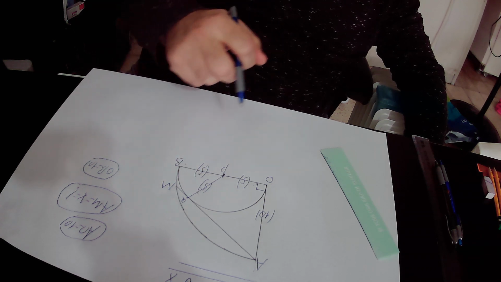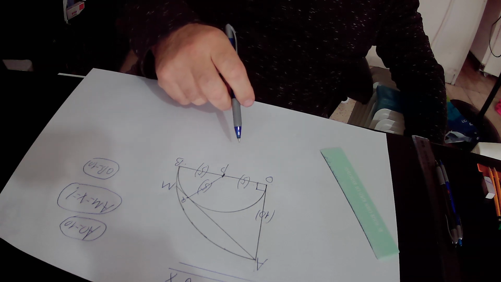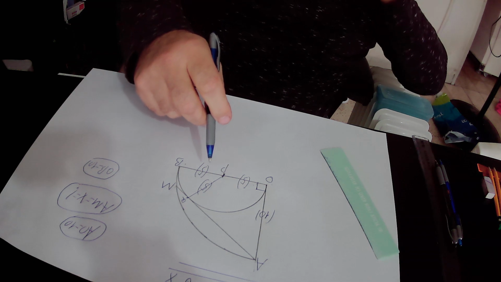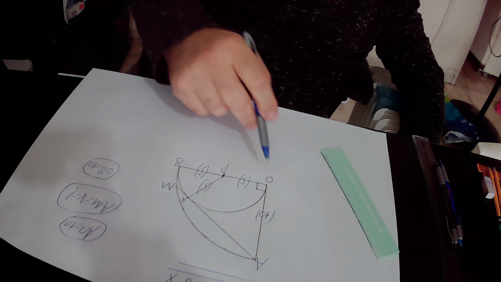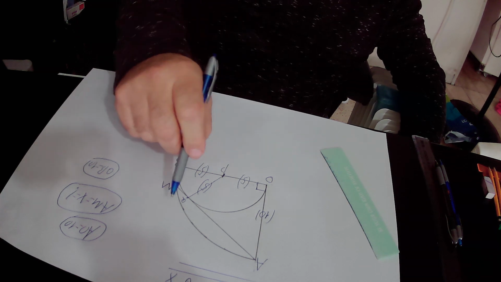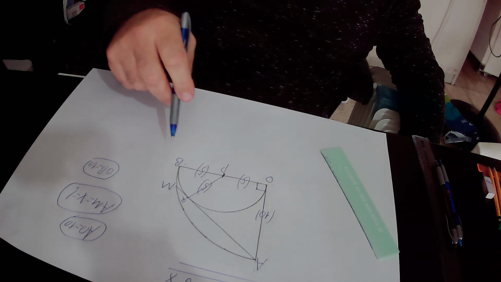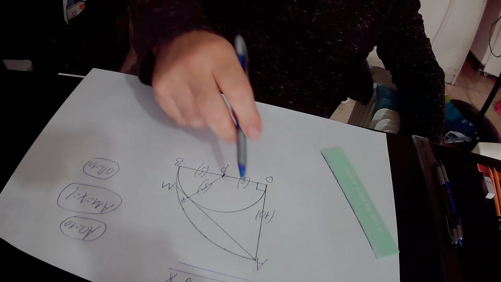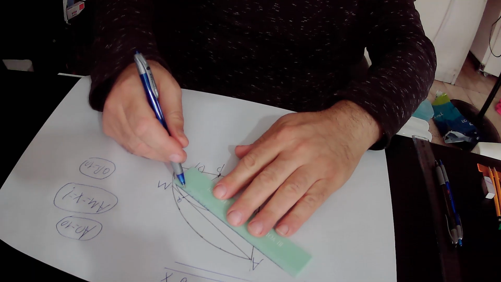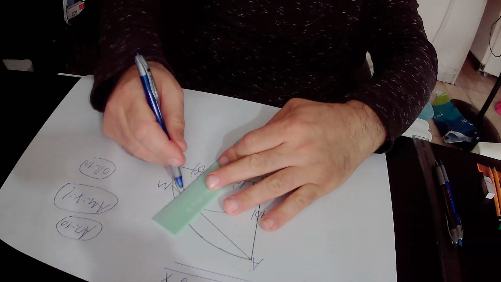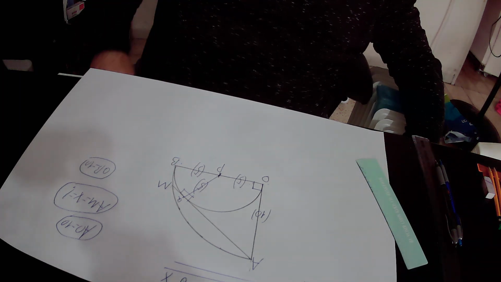The radius PQ is drawn to point Q. That is to say, it is drawn to point Q, that is the point of tangency of tangent AM with this semicircle. And whenever you have a radius that is drawn to the point of tangency, then tangent AM will be perpendicular to the radius QP. If AM is perpendicular to QP, it means that this angle equals 90 degrees, and this angle equals 90 degrees according to rule number 1.